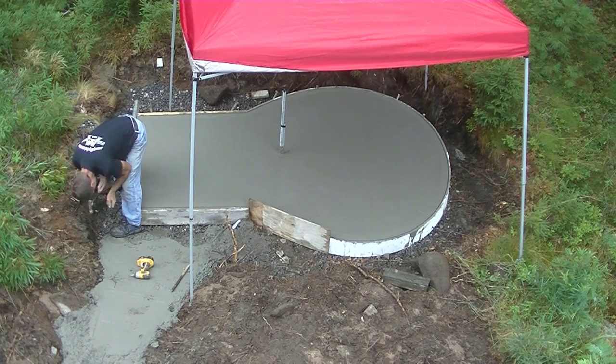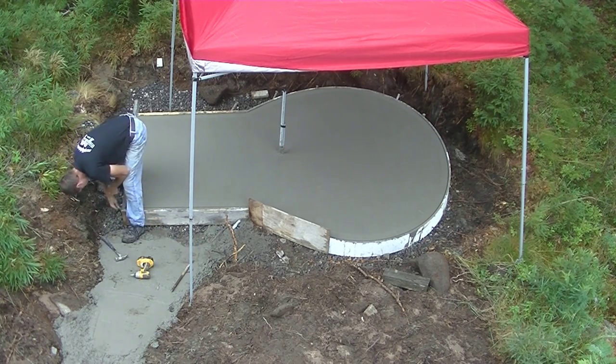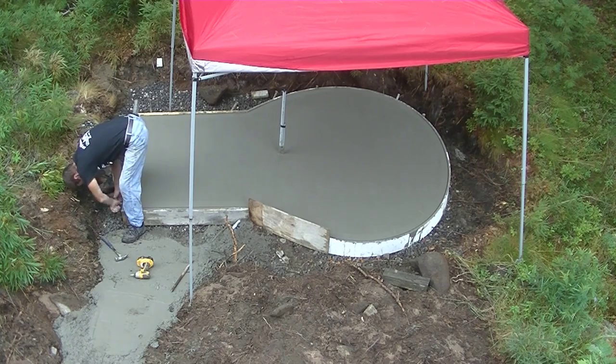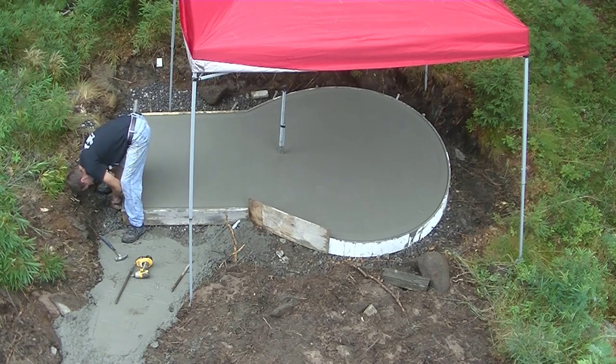We use a lot of 4-inch ones. That's a 1x8. But I've had some 4-inch ones for 3 or 4 years that we just use over and over again. We do a lot of pool decks with those. Everybody wants curved pool decks up around here.